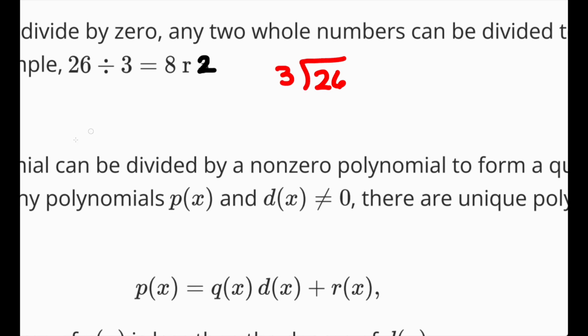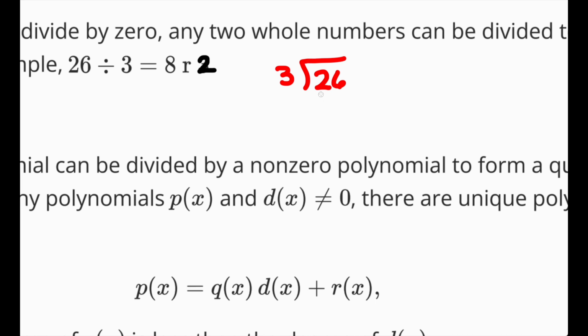divided by 3. Now from here, you have to look at the leading terms. So we're looking at the 3 and the 2 initially. And you have to think, what can you multiply 3 by to get 2 without going over? Well, the problem is 3 is bigger than 2, so you cannot multiply up any whole number without going over. Even if you multiplied it by 1, 3 is going over that 2. So if you want, what some teachers did in elementary school is you can just put a 0 here. There's nothing that you can actually do there, but we're just going to leave it blank because we don't need to worry about that.